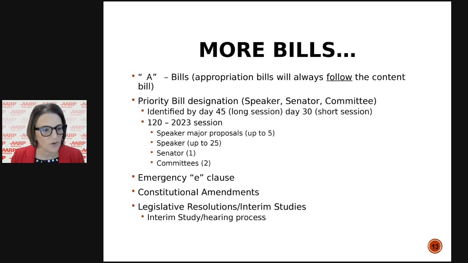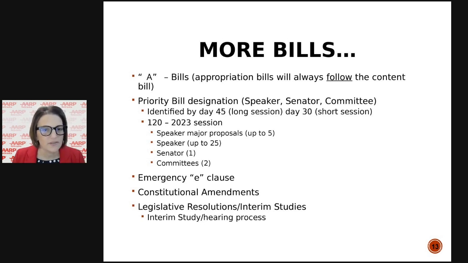Obviously, if you don't have the approval of the appropriations to fund it, there's no way that you can implement the new law or the new rule. So you will oftentimes see, for instance, LB 92 get through the process, and once it passes final reading, then an A bill is debated and addressed that contains specifically the fiscal note, so it's ensured that it's earmarked inside of the budget.